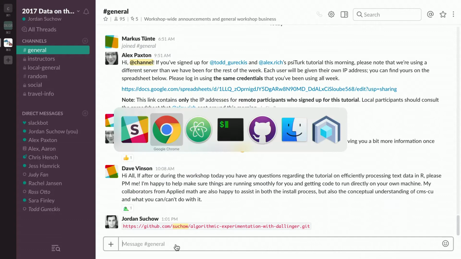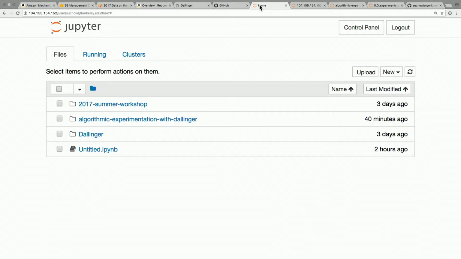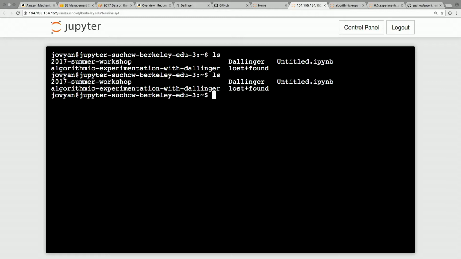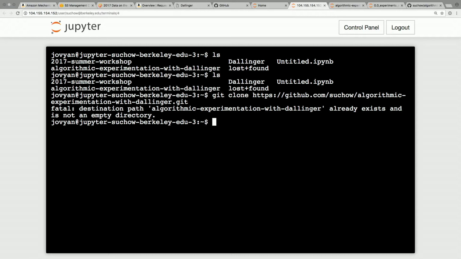You're going to go to Jupyter Hub. You're going to go to the terminal like you have been before through new terminal. Just make sure that you're in the root directory. And then all you have to do is git clone that URL. So I already have it, but you shouldn't, and it should download. And just raise your hand quickly if that didn't work. Raise your hand quickly if it did work.